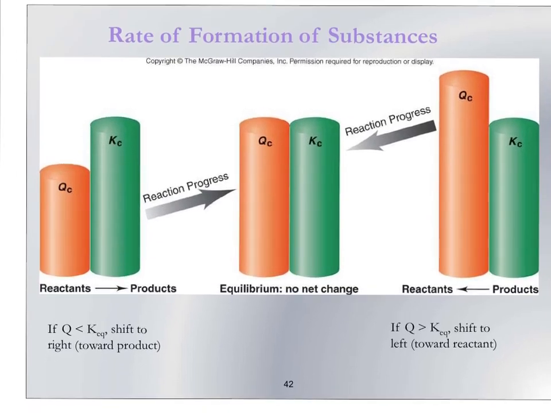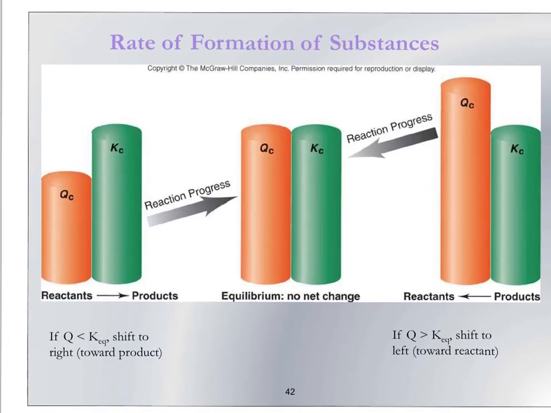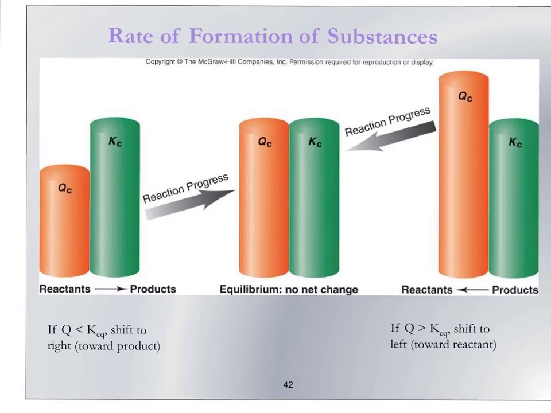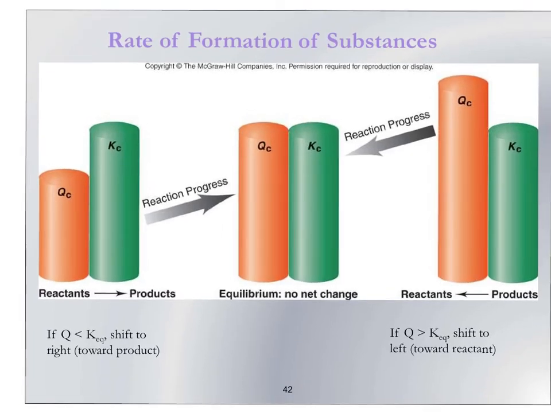Actually, before we try another one, let's take a look at what is the whole point of this Q and K_EQ and all that stuff. So, we said that Q or K, either one, is equal to the concentration of the products over the concentration of the reactants raised to the power of the coefficients, right? So, how do we use this? What does it mean?